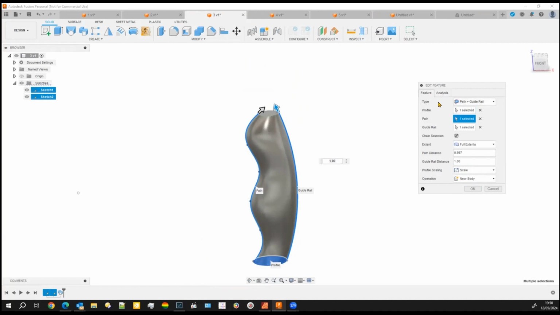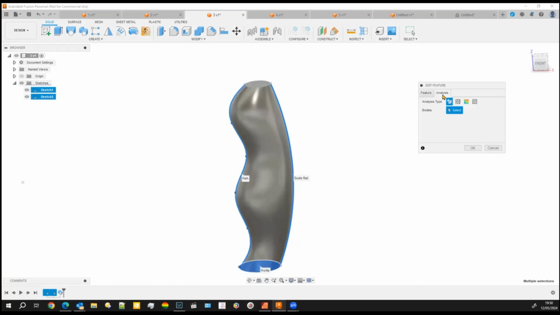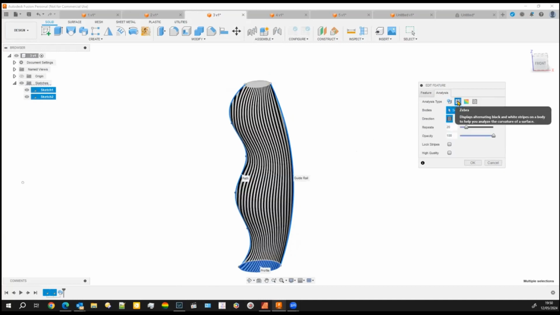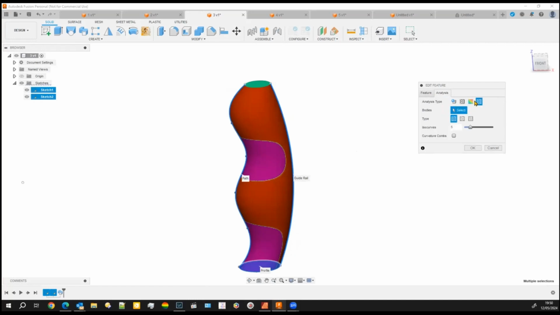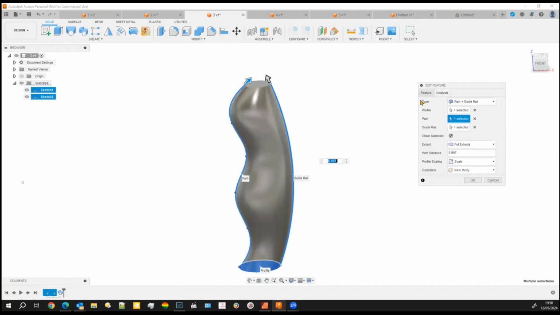The analysis I'm not going to look at. I'll quickly show you, because I haven't looked into them in detail and I don't know why we'd want to use them. But in the analysis now, you can switch on analysis, which allows you to analyze the path in different formats. I haven't worked out what they're for. I personally have not got a use for them. If anybody can come back to us at some stage with a useful purpose for them, then great. But at the moment, I'm going to leave them out.